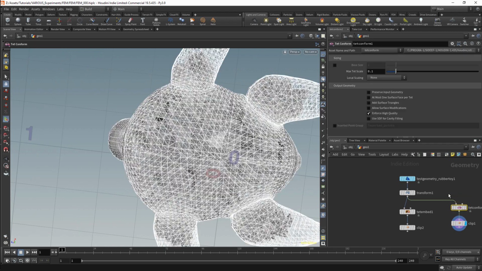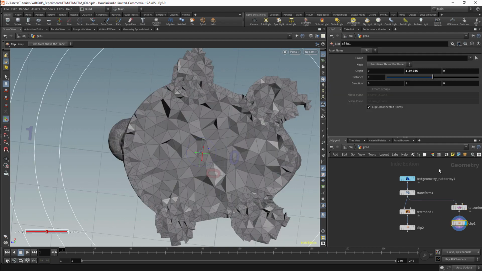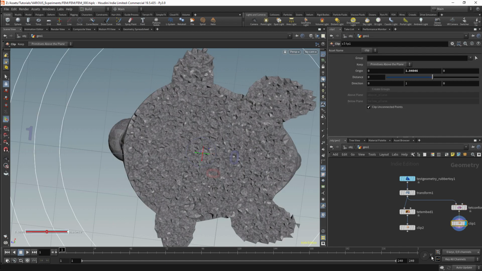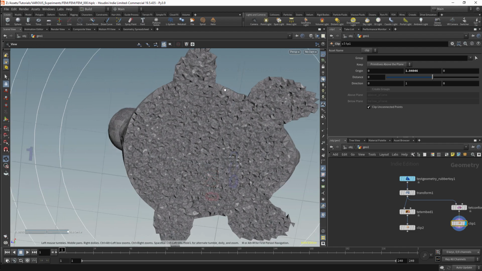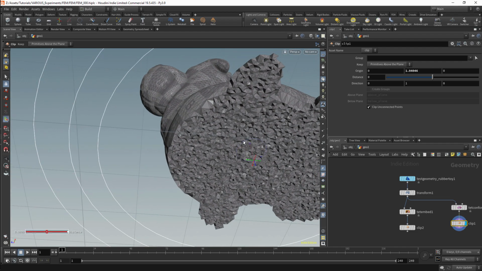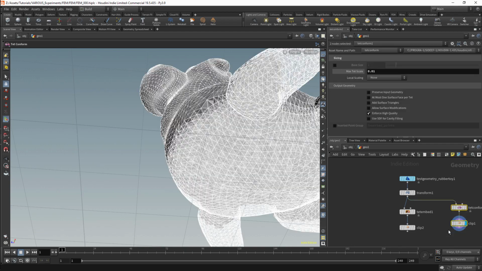With this node, which is the solid conform node, we'd only need to adjust a single parameter, and that parameter is the max tet scale. This mesh is connected to a solid conform, so the scale will be based off our original geometry, which means that in this case we'll need to lower the scale, and this will give us a far more consistent mesh. There is the temptation to lower this further. This, however, will give us far too much detail, and this level of detail will not necessarily lead to better simulation results. We are, however, not going to be using the tet conform node.